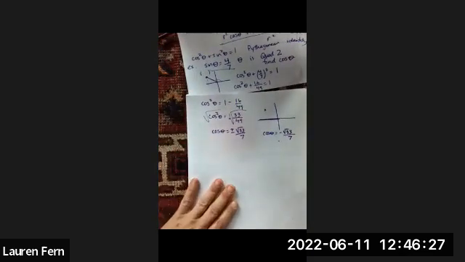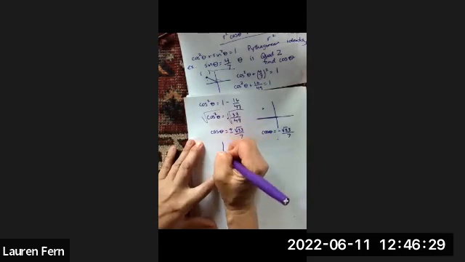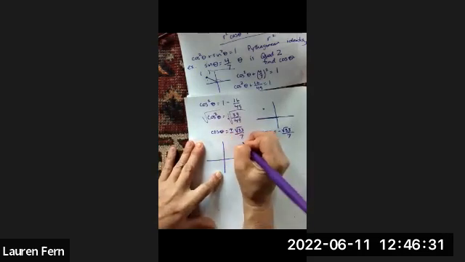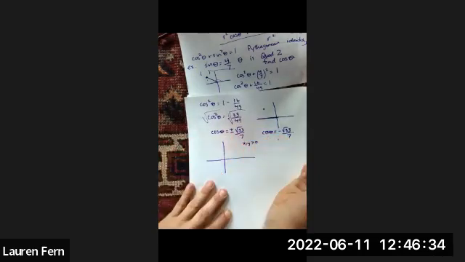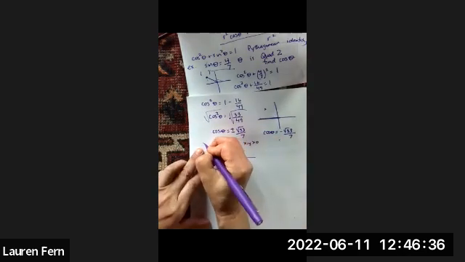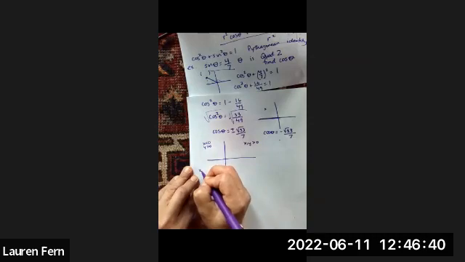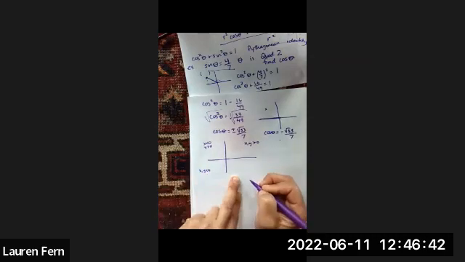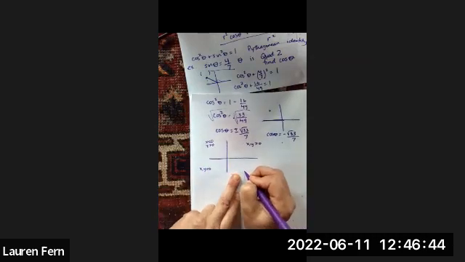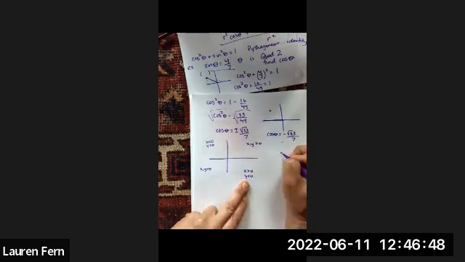So what I want to do very quickly now is just emphasize the signs of each of our trig functions in our quadrants. Here, x and y are greater than 0. Notice here, x is negative, y is positive. In our third quadrant, both our x value and our y value are negative. And here, x is positive and y is negative.